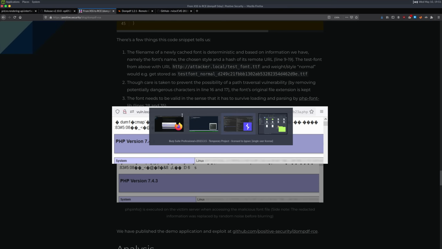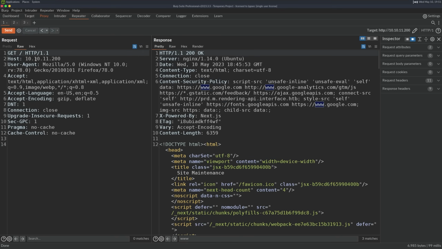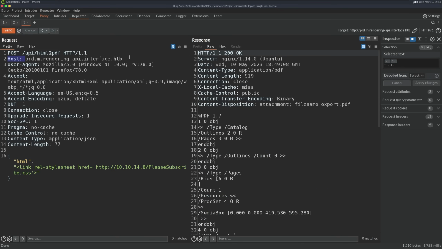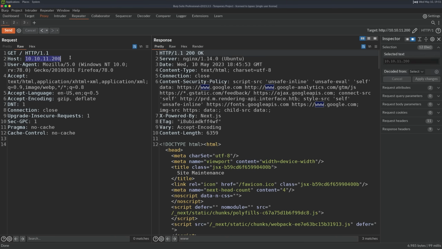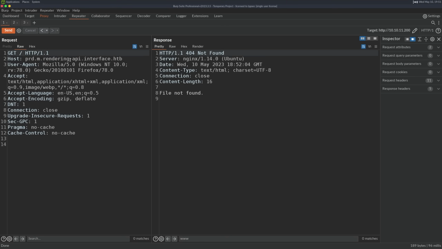So the first thing I guess we have to do is check if this directory exists. So vendor dompdf. So I'm going to go over here. Let's just copy our host header. And vendor is one of those directories we did keep saying, right? So if we do /vendor, interestingly enough, vendor without a slash gets access denied, vendor with a slash gets file not found. dompdf, access denied. If we put a thing that doesn't exist, we get not found. So right now I've just confirmed this directory exists.